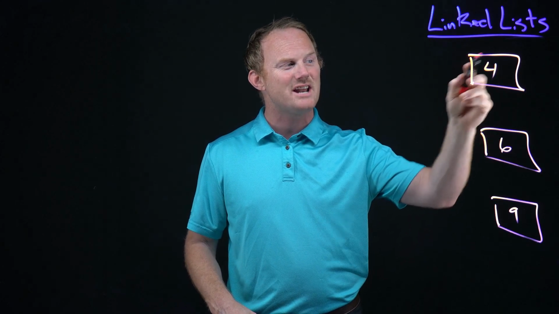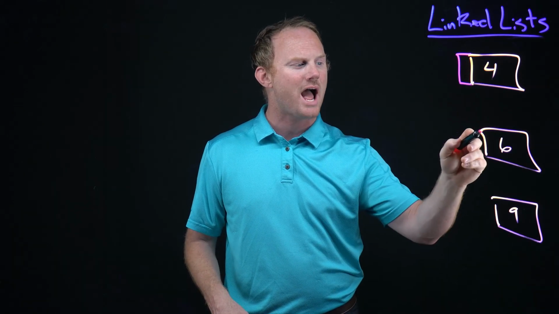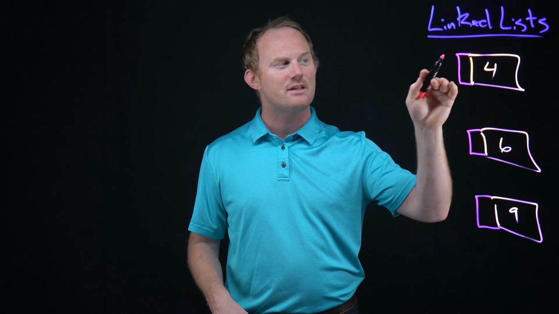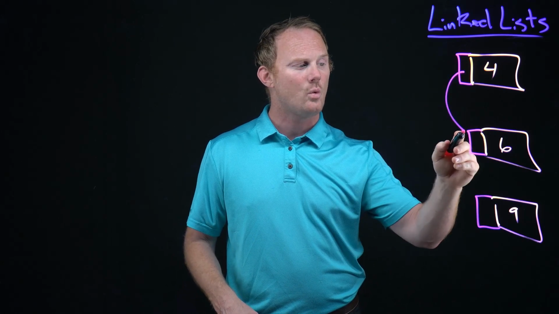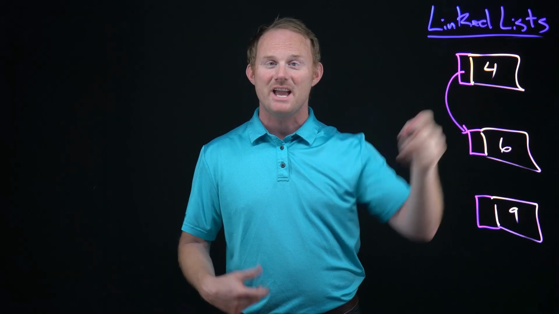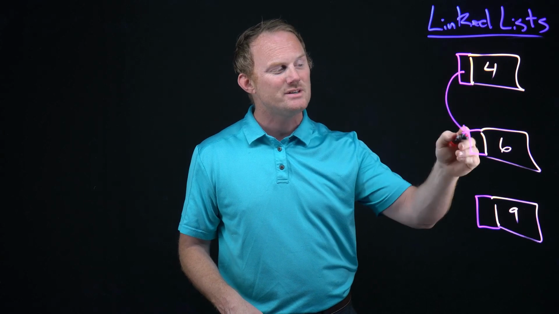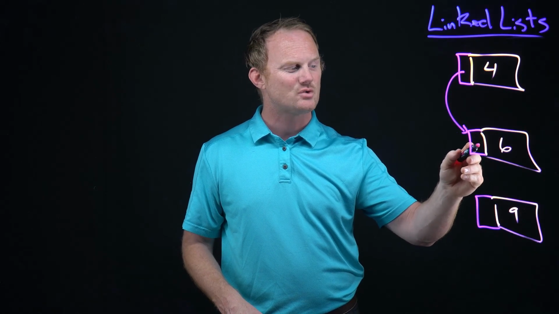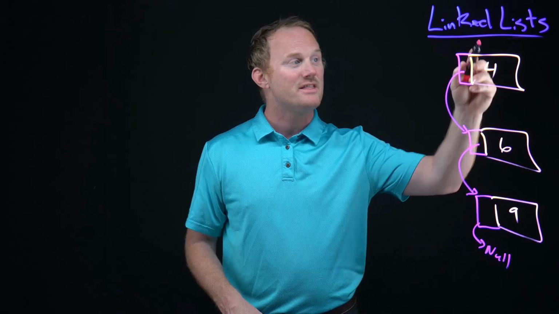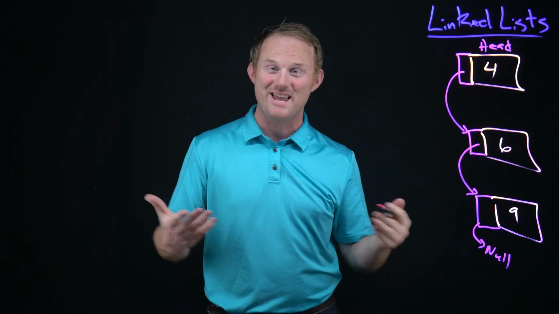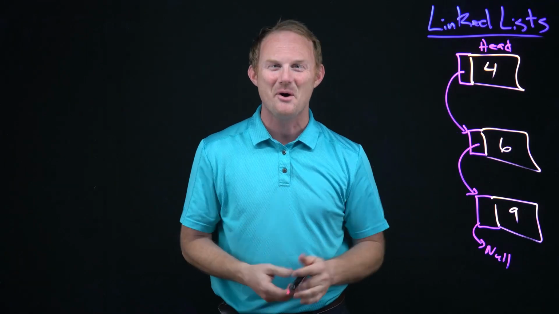Well, with a linked list, instead of being an index or an element in the array, it would be a node, and a node has two parts. It has the value itself, and then it has a pointer to the next thing in the list. So what you do is this first element, instead of going to the next element, and I'll show you how arrays would traditionally do that in a second, you would tell it, hey, this is the next element in the list. This one would point to the next element in the list, and this one would point to null because it's the last element. This top thing is known as head. That's how we get to the first thing, since it doesn't have anything pointing at it, okay? This is essentially a linked list. You now know what a linked list is.